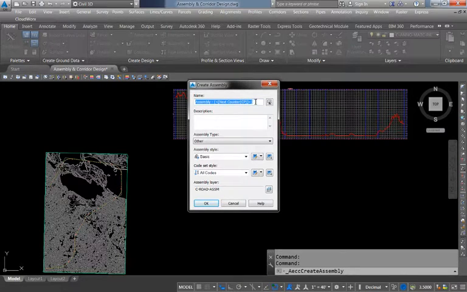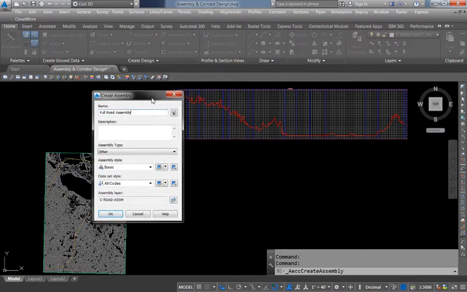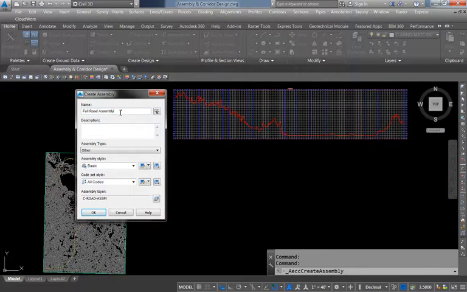And so here I'm going to name this assembly, and in this video we will create an assembly for a full road. So I will call this a full road assembly, meaning we're going to put 2 lanes on either side of our assembly object, and we will attach some curb and gutter and some sidewalk with boulevards and then a daylight object. But before we get too far ahead, I'm going to name this.